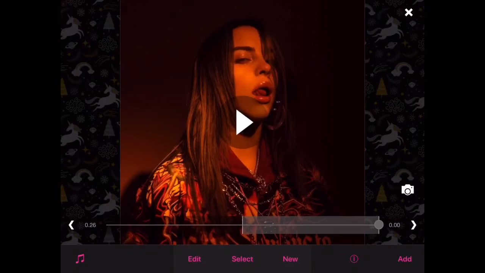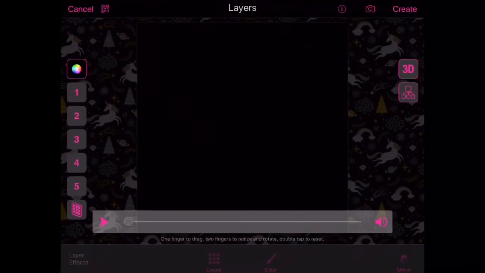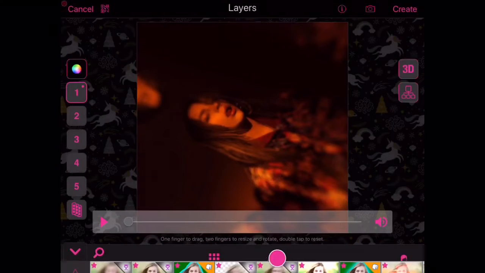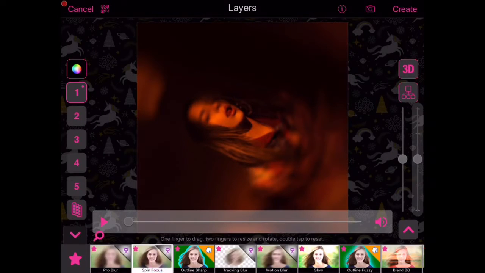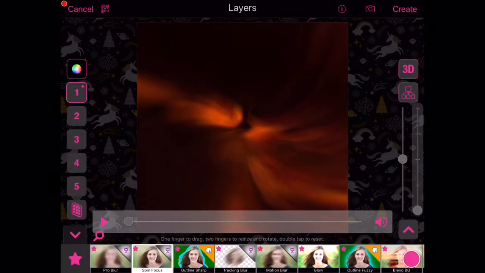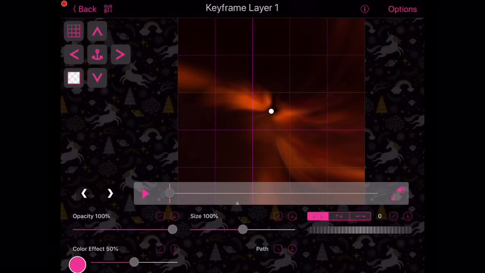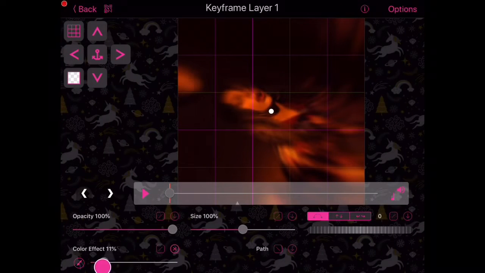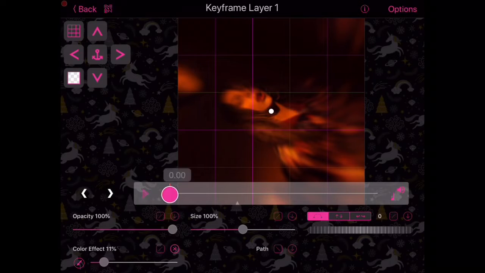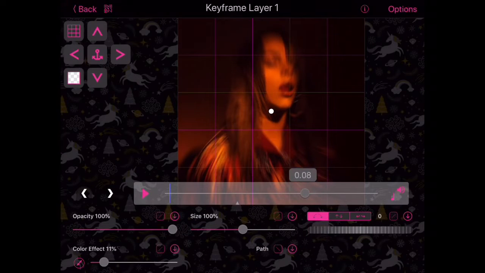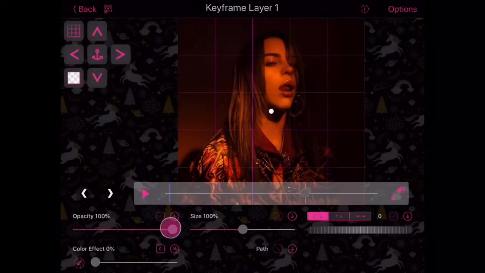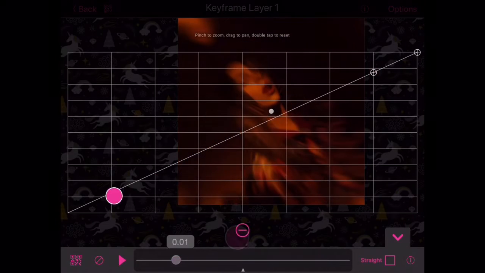And then you're going to want to go back and do the same thing you did the first clip. You're going to add the spin focus, and then you're going to want to go to the one at the bottom, the last one again, and then go to edit keyframes and do it at around 11 to 12%. 11% for this, and then go to 0, and I'm just going to do the same exact custom path here.